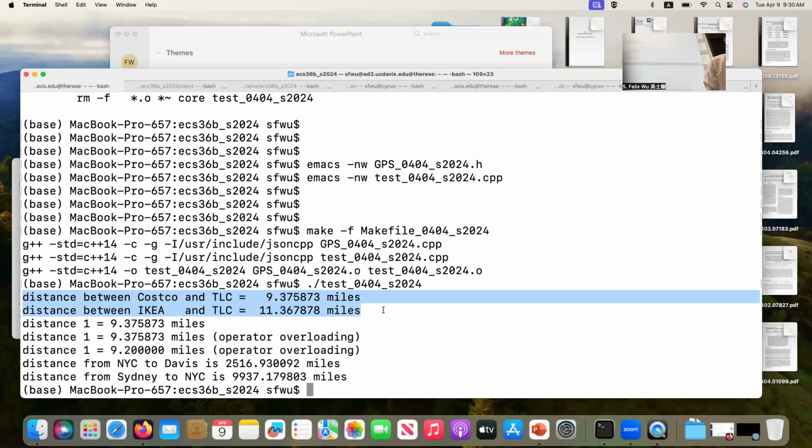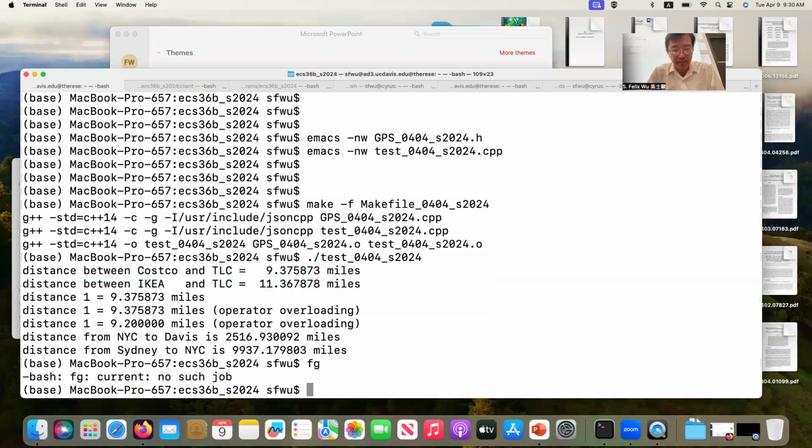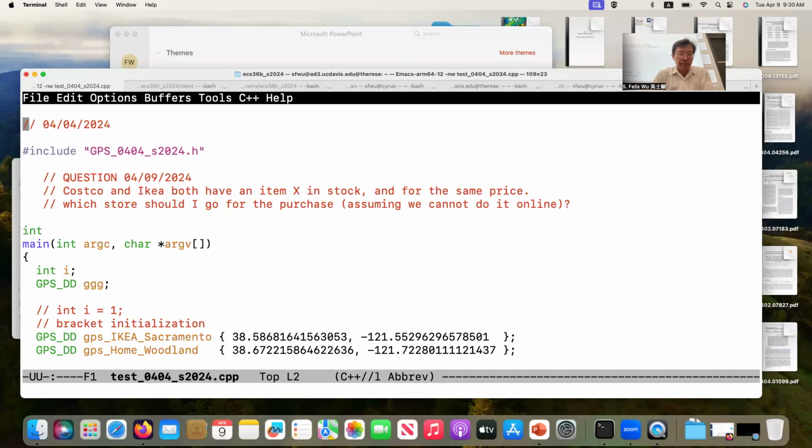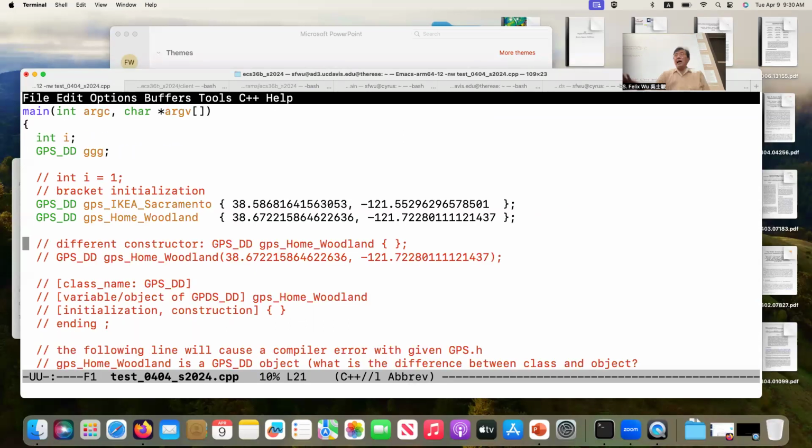So now we're going to see how we can actually realize this in the concept. Okay, so first, let's go back to the program. First I'm going to tell you the constructor. In these two lines of constructor, you can see that I already pulled out from Google Maps the GPS location for IKEA and Woodland Costco.